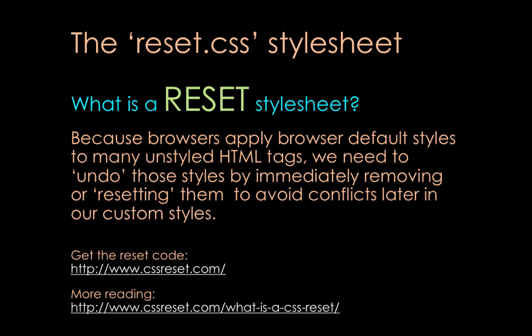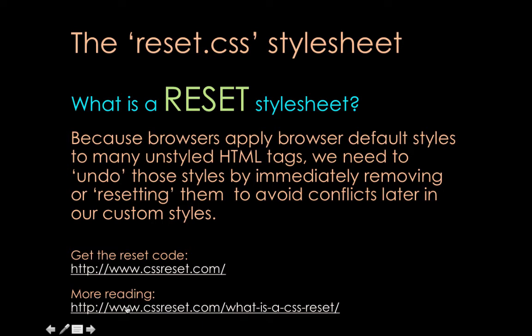Okay, reset. What is a reset style sheet? Well, because browsers apply browser default styles to many unstyled HTML tags, we need to undo those styles by immediately removing or resetting them to avoid conflicts later in our custom styles. For example, an unordered list will, by default, in a browser style sheet, have approximately 20 to 40 pixels of padding on the left side. Unless you reset that from the very beginning, you're going to be fighting with that later, especially when you do things like left floats and stuff.